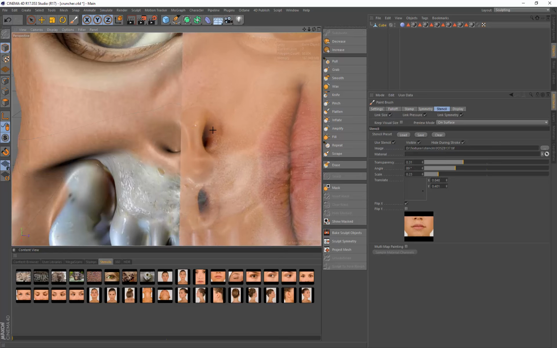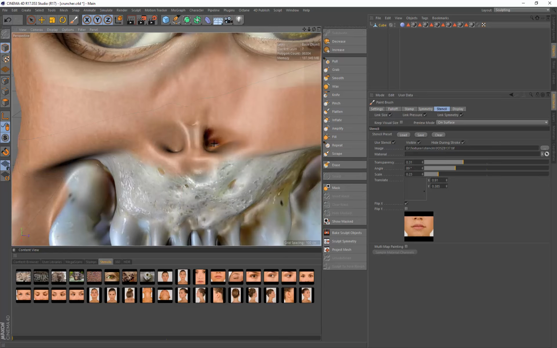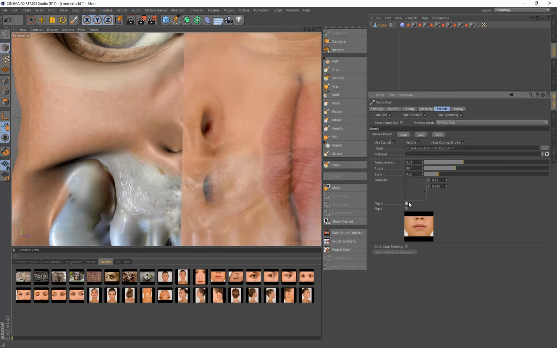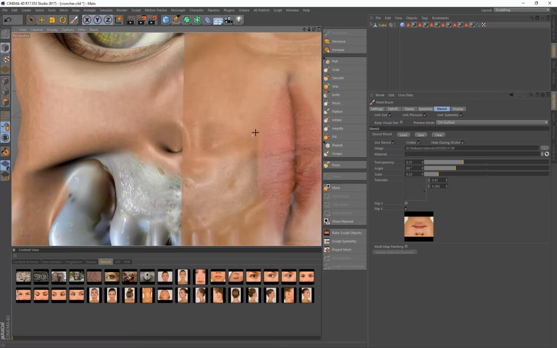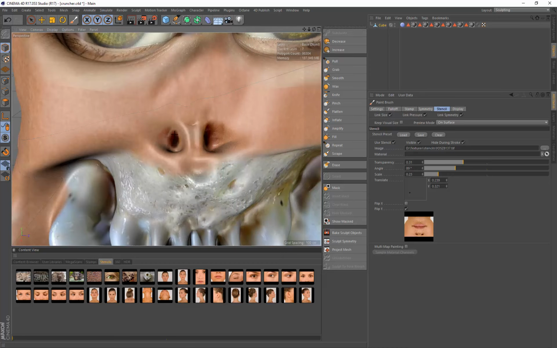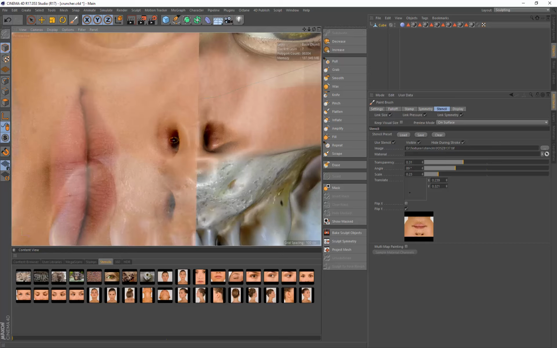And use that to get some shadow in there. And I'll flip it over, and the Y-axis. We'll do the same there. Needs to be a little bit bigger.